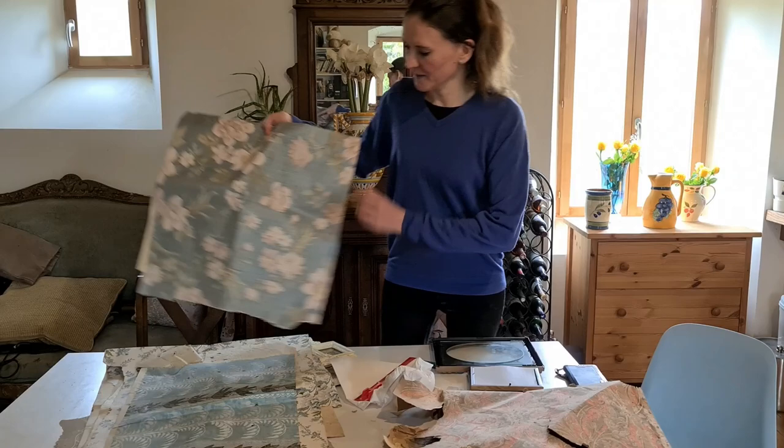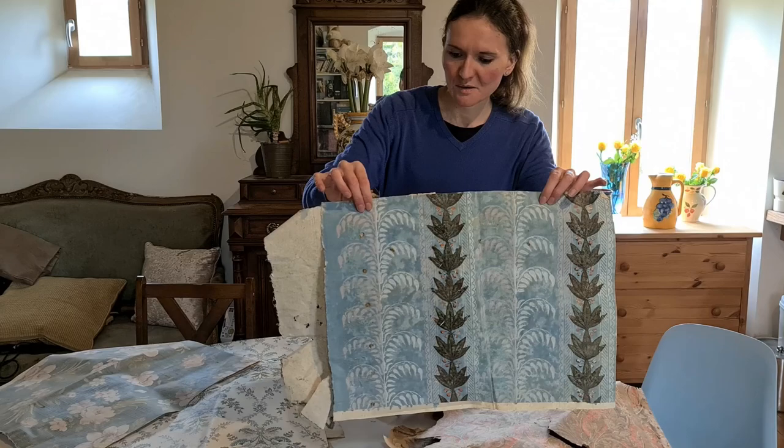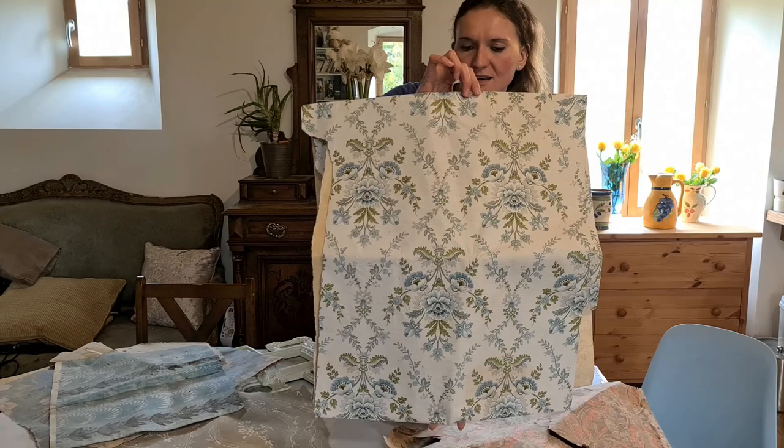This one here is a little bit unusual, not quite my style, and I don't actually recall where this one came from. But interesting. This one, I believe, was in what will be the family bathroom soon, and I would like to frame a few pieces of that and hang it back where I found it.